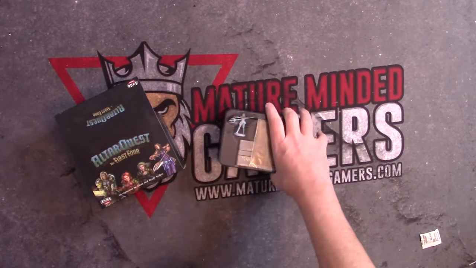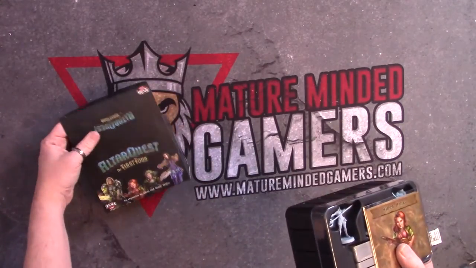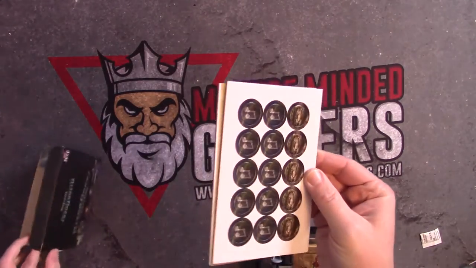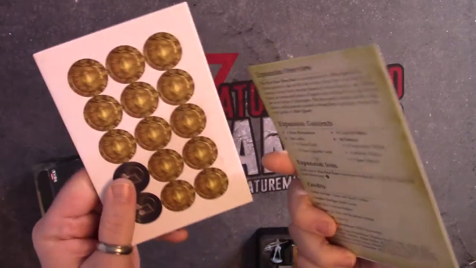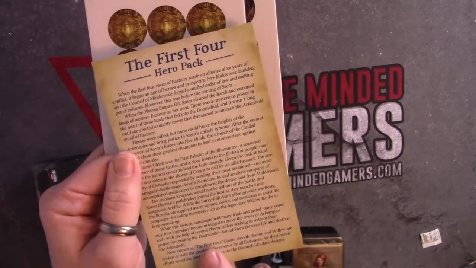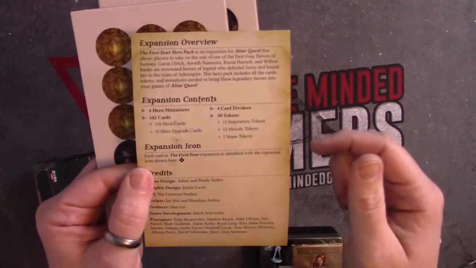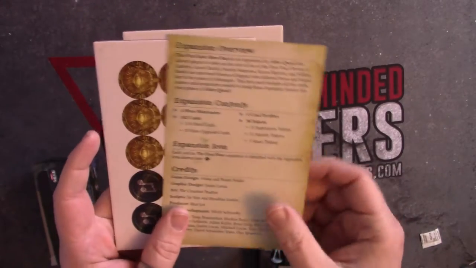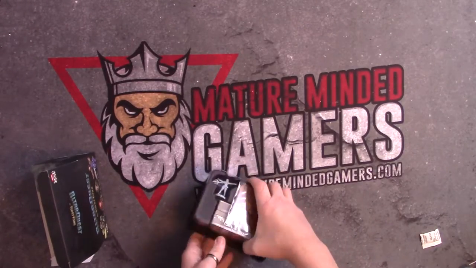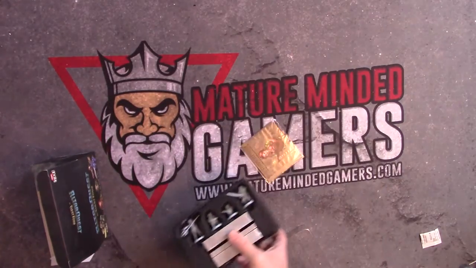Alright, so once you open it up out of the box, you notice that you get this nice little tray that everything comes in. You also have a series of tokens included with the different characters, as well as a little bit of a story for what is going on, who these characters are, and some expansion overview, the contents, and credits for the design. So pretty cool. Pretty cool little tokens as well. This holder is actually pretty decent. I like the fact that it holds not only all the cards, but also the characters as well.